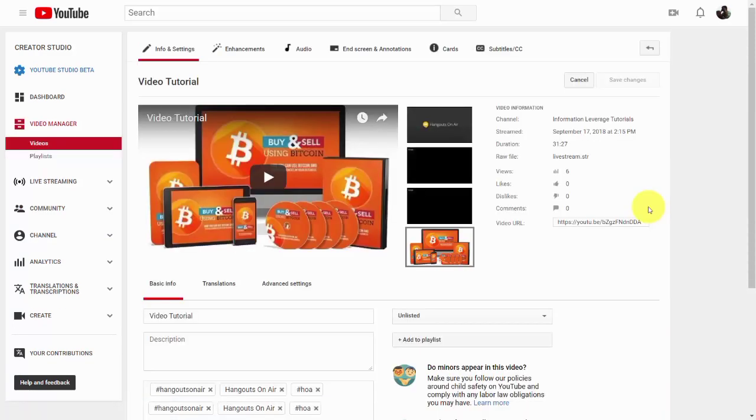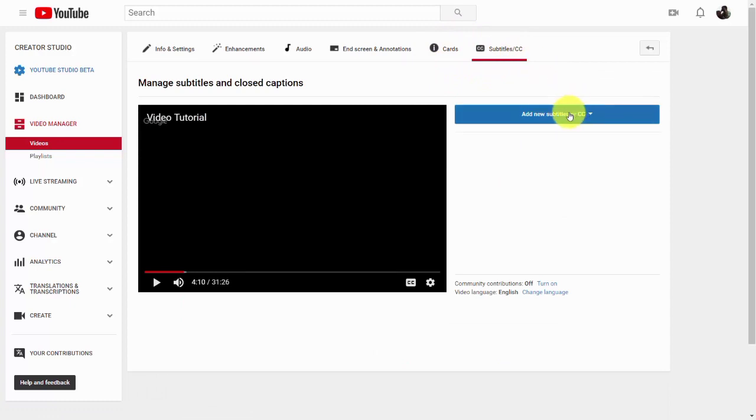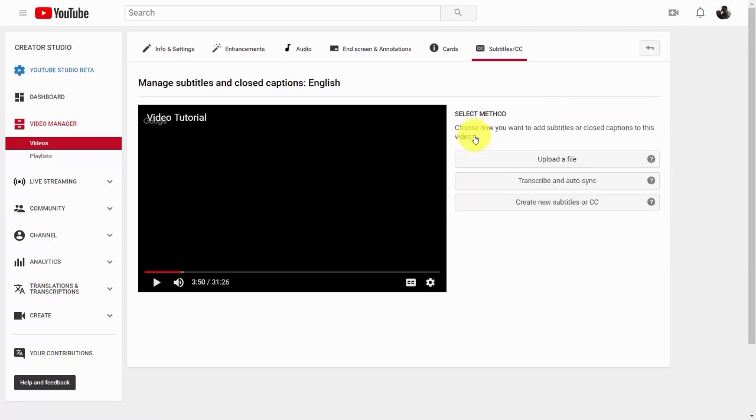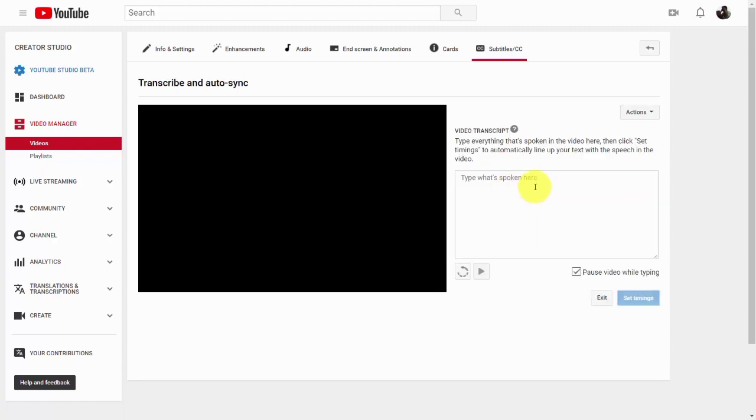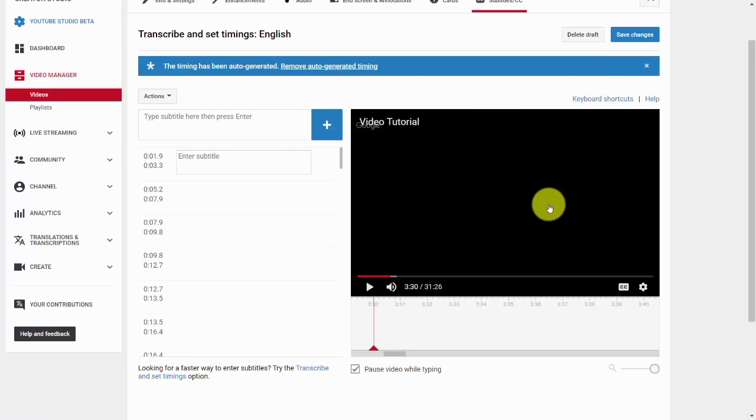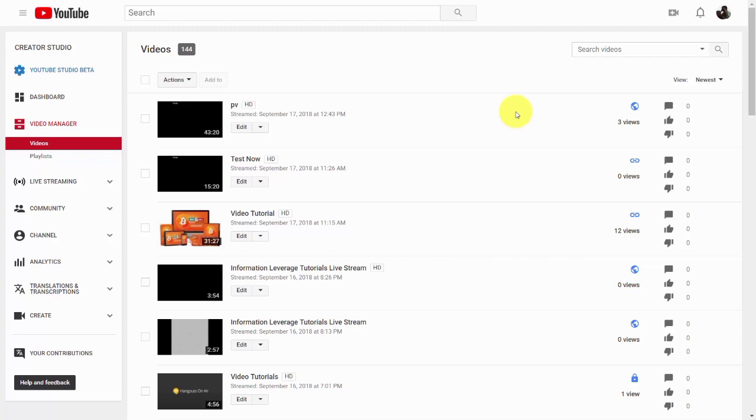Welcome back. Now you want to increase the number of people that can watch your recordings. You can do that by placing subtitles on your video. Now inside of your editing screen, you're going to notice that if you click this link, you're going to be able to add a transcript of some kind. Once you choose the language, you basically have 3 ways of being able to create a transcript. You can upload a file, you can transcribe it and auto sync it, or in other words, you can listen to the video and then type out your transcript, or type out your subtitles in this area. Now in most cases, you're going to use your auto transcribe.